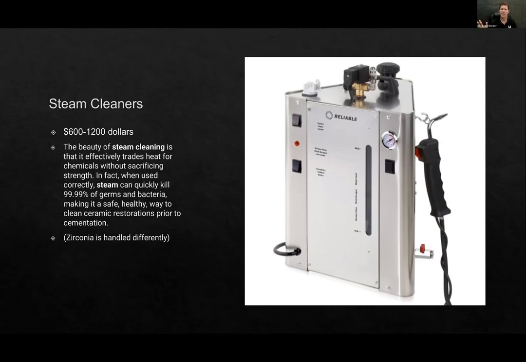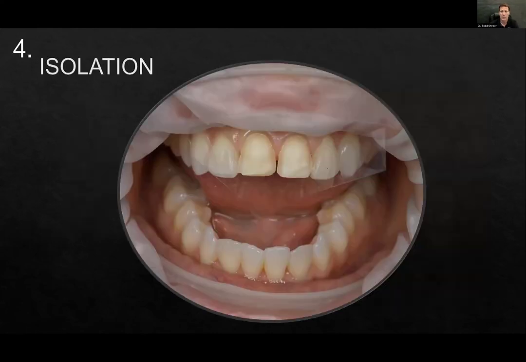Now you may say, well, hey, wait a minute. Does that mean I got to go back and etch it again? Or do I got to silanate it again? You don't have to etch it again. Okay. Would I silanate it again? Me personally? Yes, I would. I'm just particular like that. Okay. Do you have to? Not necessarily. But I do just because I want it to be as flawless as possible, okay? All right, and again, if you don't have a steam cleaner, you can certainly use an acetone or alcohol ultrasonic to clean the veneers as well, okay? I just like the steam cleaner.